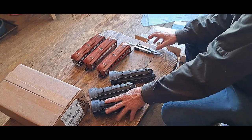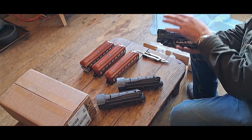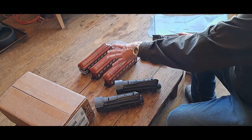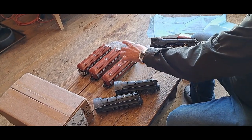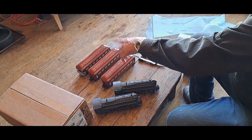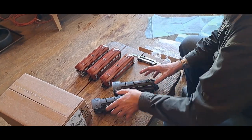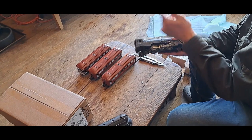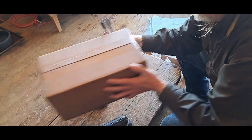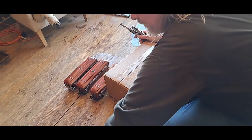So two of these, this of course was the wife's dad's right here. This is the one I was originally looking for passenger cars for, which were the green ones that I had. And then when I got this one, I decided it needed passenger cars as well. And I found these and I ordered them. This one will probably switch between the two sets when I get it running. Okay. And this one, as you can tell, did not come with a tender. So this, move this over here, this over here, and this over here.